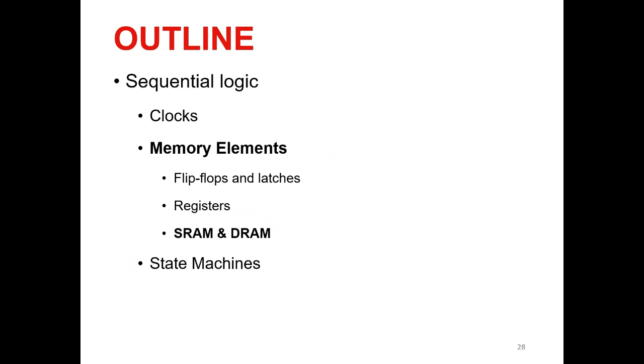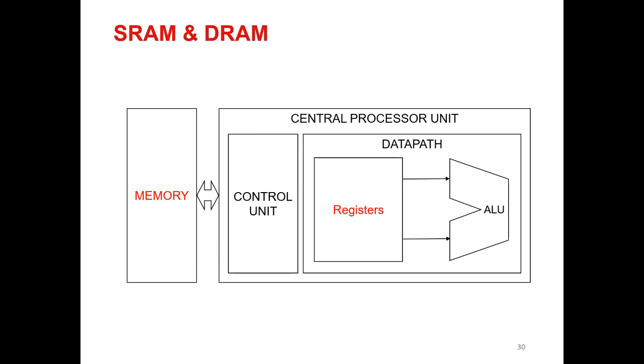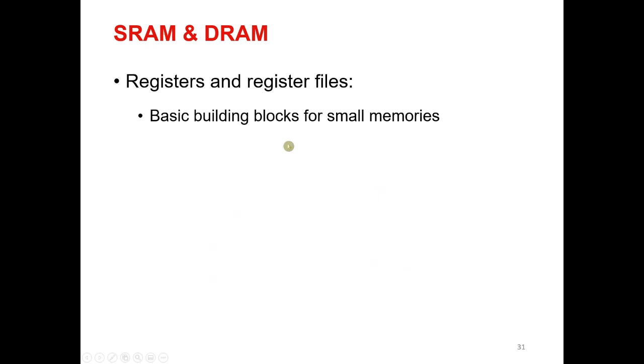And finally, another memory element that you are probably very familiar with is the SRAM or DRAM memories. I think you are all familiar with these terms. Remember that one of the components of the computer we mentioned in the first lecture was memory. So we have the main memory, and we also have registers, which are like an internal memory for the arithmetic logic unit. The registers, we have seen how they are created with decoders and flip-flops.